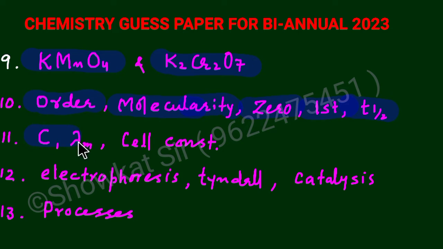Next we will study here the electrophoresis that is actually from the surface chemistry, Tyndall effect, Brownian movement, catalysis, their homogeneous and heterogeneous. And then you will study the various processes that are actually involved in extraction of metal. We are having the calcination, we are having the roasting, we are having the froth flotation process, we are having leaching. All these processes they are important, so you will go through this.